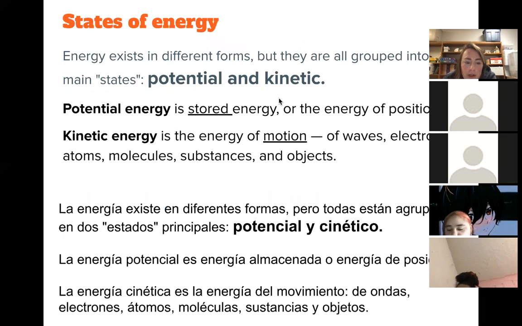Cool. All right, so there are two major states of energy, just like we would say states of matter, solid, liquid, gas. The two states of energy are potential energy and kinetic energy. So up also at the top of your notes, it says kinetic energy is energy of motion. It's energy already in motion.